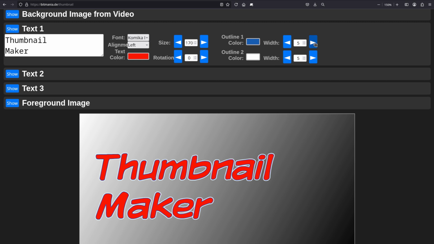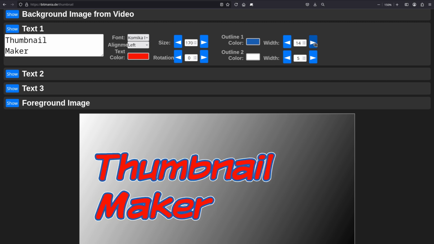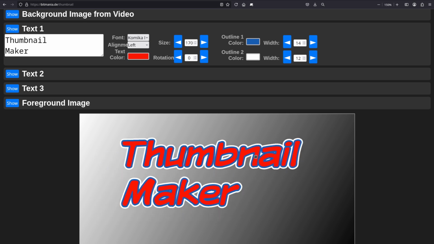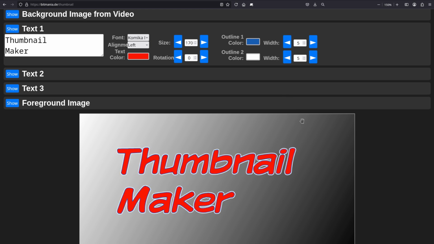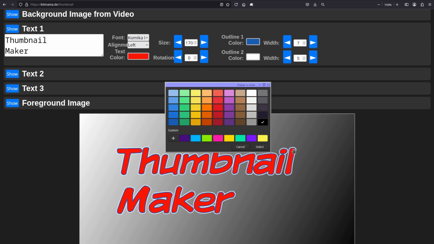You can also change the size of the outline. So that's all adjustable. I think I go back to, what was it in the beginning? 5, I think. And black.